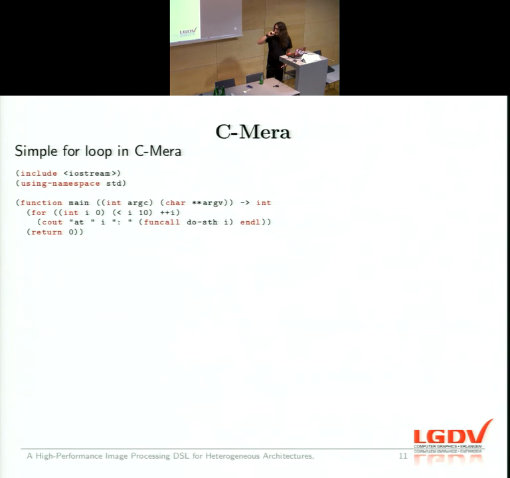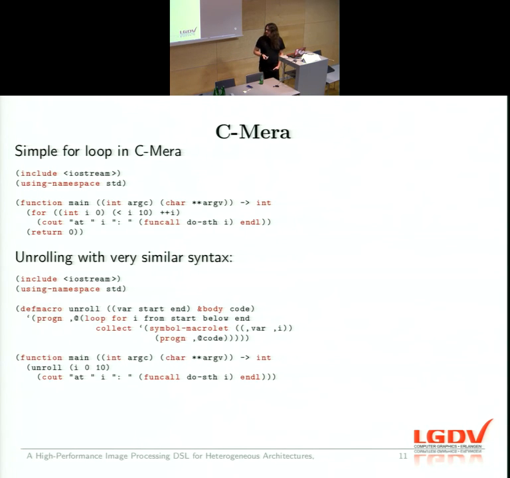Okay. And our code using C-Mera looks like this. I don't know how many of you are very proficient in C++. I mean, it's a highly advanced program where you see there are include statements and using namespaces. There's a function called main. It has a couple of arguments. We have this nice C++11 return type thingy. And the nice thing here is that you can, of course, use macros. For example, if you want to unroll the loop, you see here, we can just write a very little unrolling macro and substitute it here in the lower part.